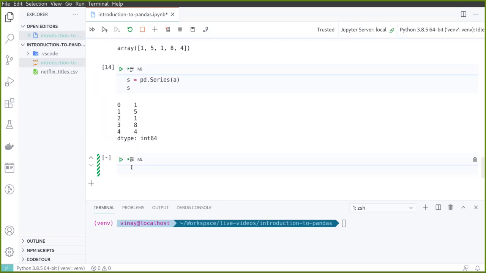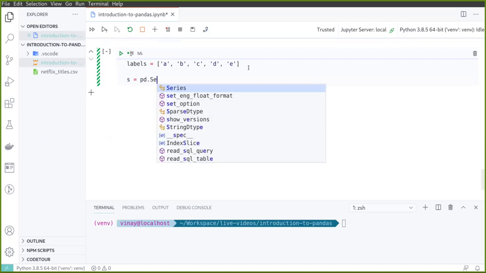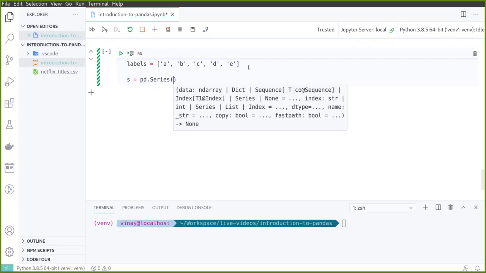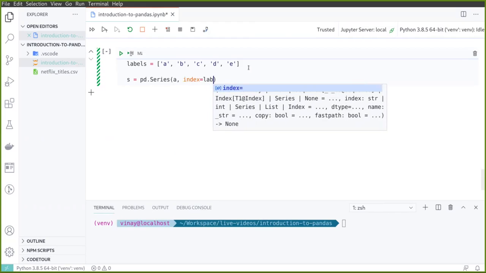So let us create labels equals a, b, and so on. We have created 5 labels or indexes that we will be using. We already have the NumPy array as a, so we just need to create pd.Series, pass the NumPy array, and set the index as labels.